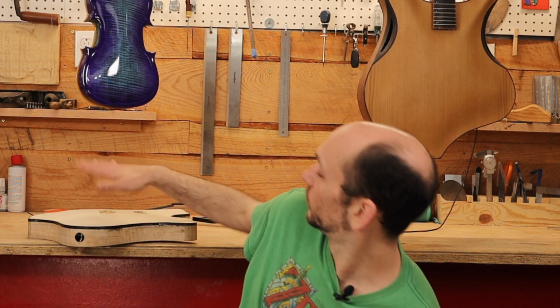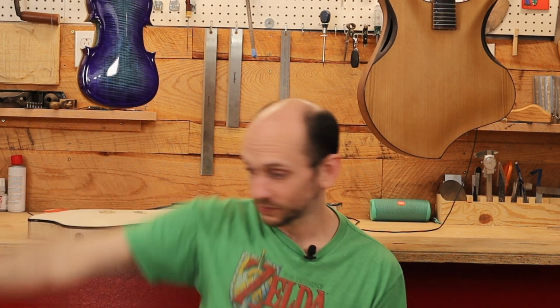One of the problems with an acoustic-electric hybrid is that when you get on stage and crank up the amplification, you get some terrible wobbling from the top, from the feedback loop of the top getting excited by the speakers, and so on. Speakers excite the top, the top excites the speakers, and then you get some terrible feedback.